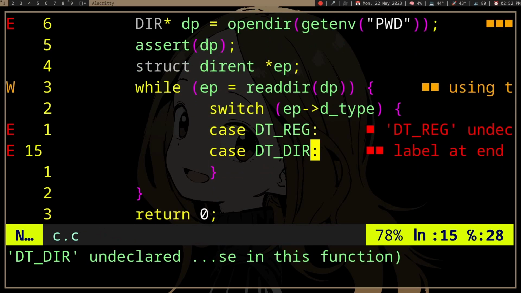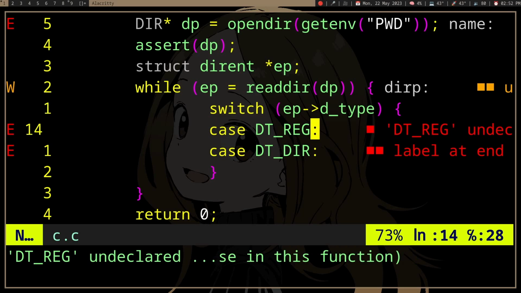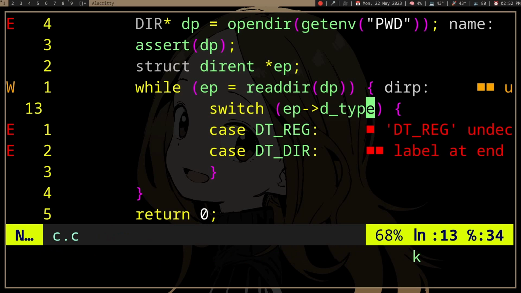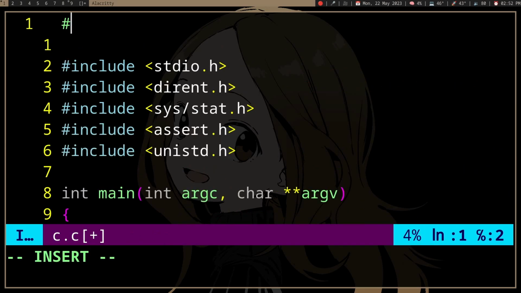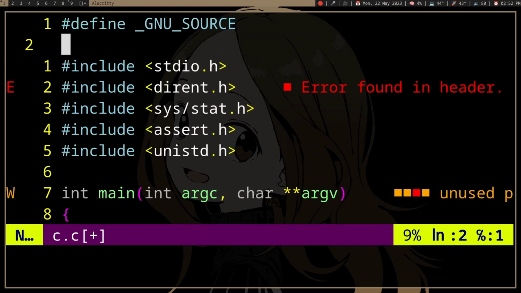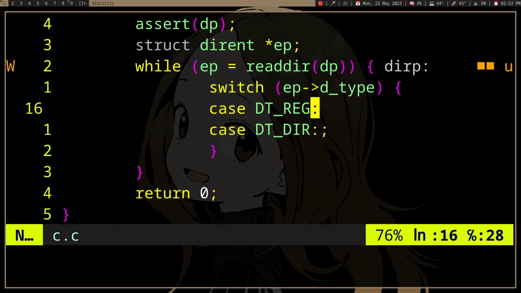And so if you are already opening a directory, you can use this without needing to use stat to check if it's a regular file or a directory. And as you can see, it shows me an error here because it's a GNU extension. Let's see after this, but we need to define _GNU_SOURCE, that is if you're using glibc, right? But yeah, now it shouldn't show any errors.